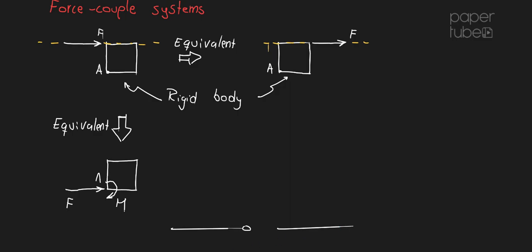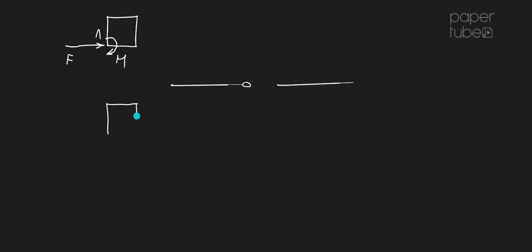Well, let me once again do the rigid body with that original force. And what I'm going to do is I'm going to add two additional forces that will add to zero, okay? I'm going to add one force right here of the same magnitude as our original force. And I'm going to add a second force. Let's see, I can do green, second force right there. Apply both of them at A, and the three forces have the same magnitude, right?